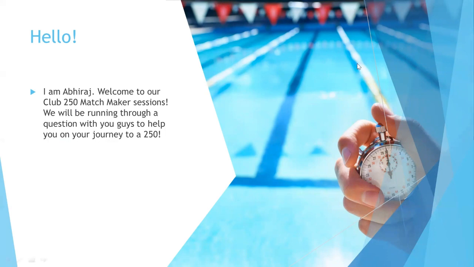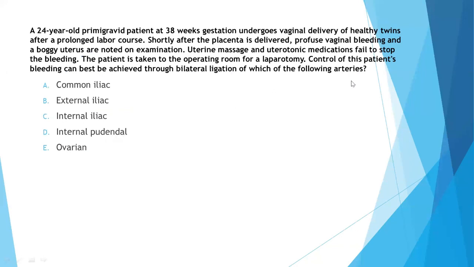So currently we are in our reproductive system modules, and in this video we will be discussing in brief reproductive system anatomy and ovulation and some of the hormonal changes. As I've talked about in the previous videos, in the reproductive system, the lymphatic drainage and the arterial supply are very important, and these are things that are very frequently asked in the examination. So here we have a question with us.